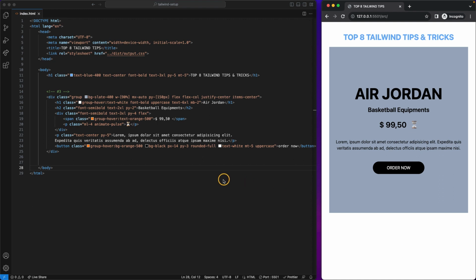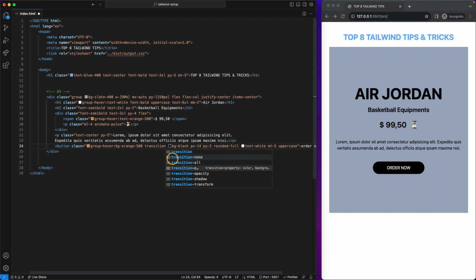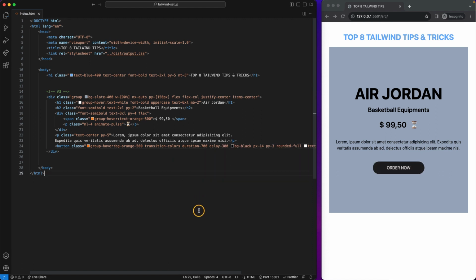So maybe not only in the group I have those classes, I can also apply a utility class called transition colors, and I want to give a duration of 600, for example, let's say 500, 700, whatever, and a delay of 300, something like this. Let's see.